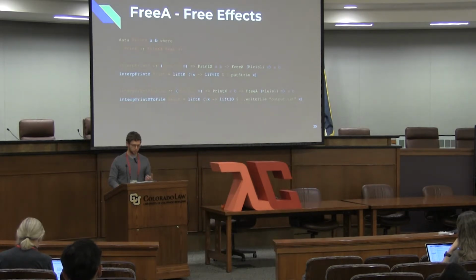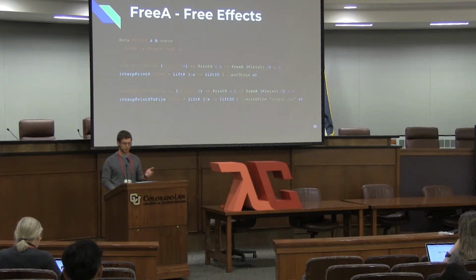Okay, so when you define free effects, you build it up here with just a GADT again. We define an effect that has an input parameter and an output parameter, and then we define members of that data type for our print, and the x suffix is what we use to denote effects in our code. So it has one effect notion, and that's just going to be print for us, to make something really simple. And then we define two interpreters for what it means to print. And these can be really, really simple things. In this case, we're just going to say whether you take a text and print it to the screen, or whether printing means printing to a file.